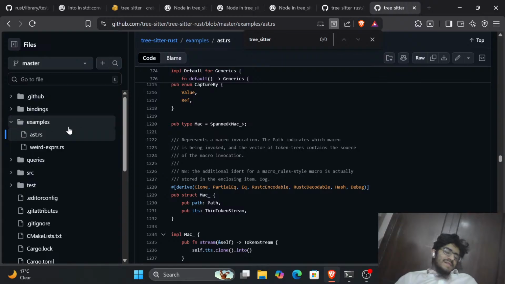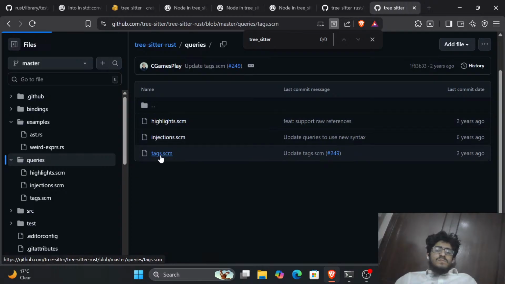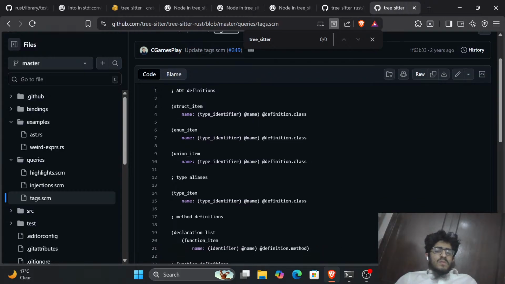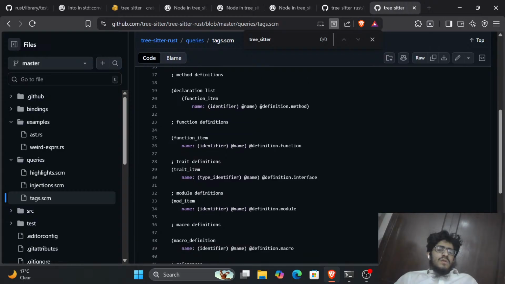What am I looking at? Okay, so you can have queries, function definitions, how to use this.